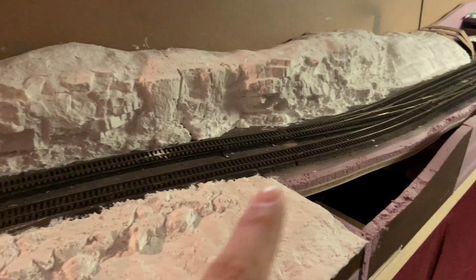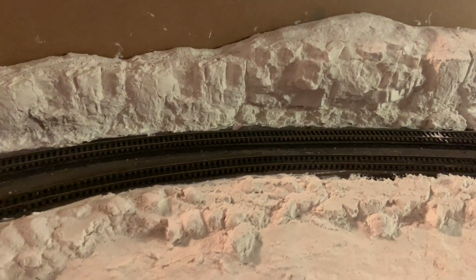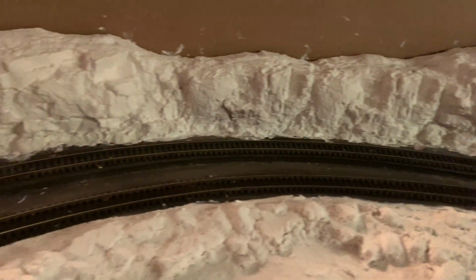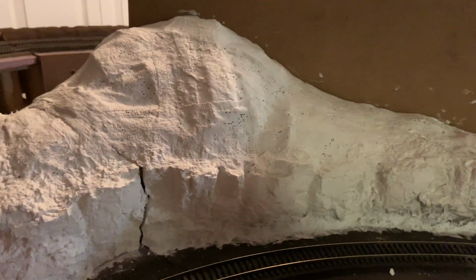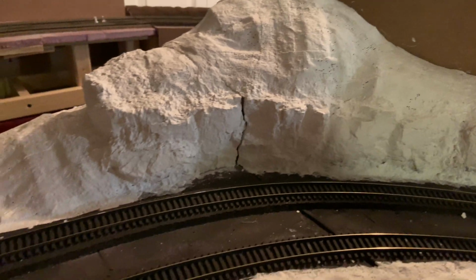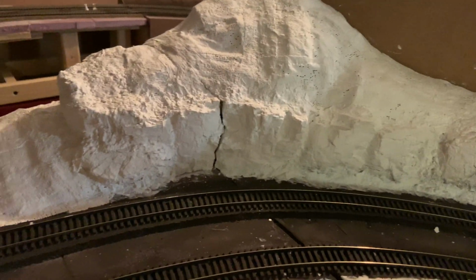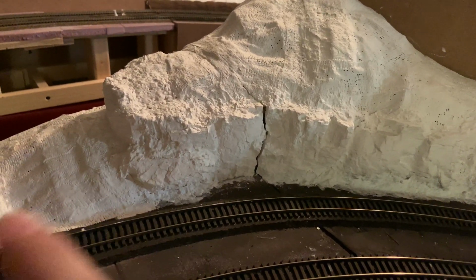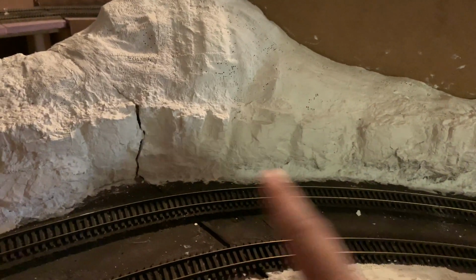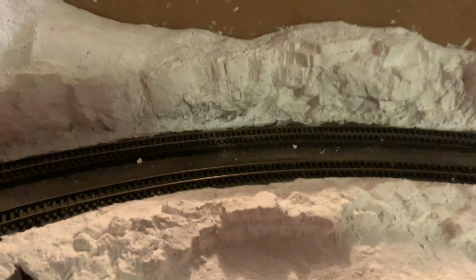But I'm going to color my rocks, and I'm going to paint whatever brown that I need to paint brown and all that. And I'm going to get into the finer detail stuff. And you might start seeing some green real soon. But until then, this is just my outline tutorial of how I did it, from the cardboard strips to the plaster cloth, adding rock walls, and then Sculptamold.